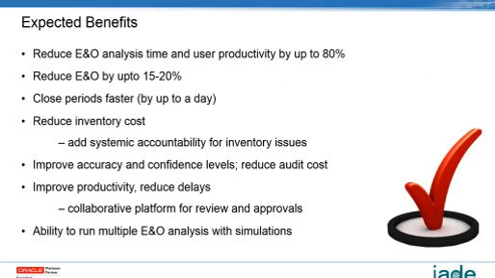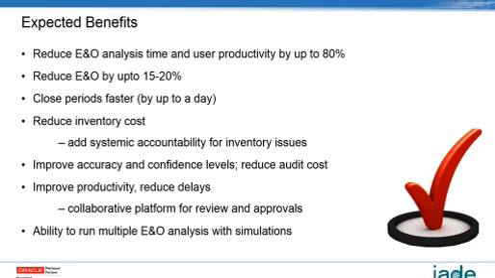With the solution, what kind of benefits might you be looking at? First, reduce E&O analysis time and improve user productivity by about 80%. I've seen that with spreadsheets, this E&O analysis is a very time-consuming job. A lot of times, for big companies, there will be people in cost accounting dedicated to E&O analysis, maybe about 50% of their time. For 10, 15, 20 days, they would be doing just E&O analysis, managing the data, determining the E&O numbers, going through the review and approval process. That's a big time killer, a productivity killer in the organization.